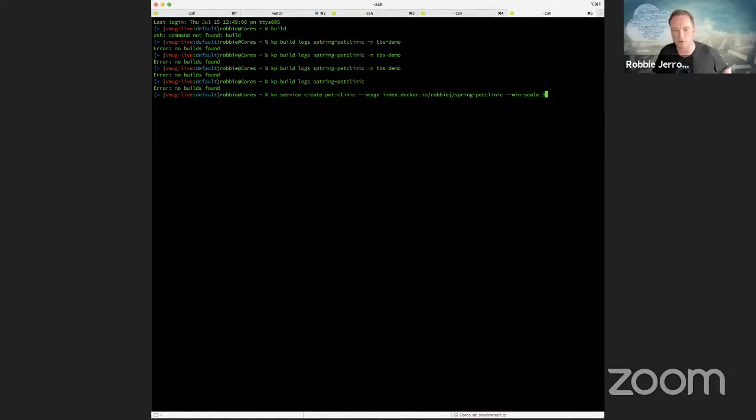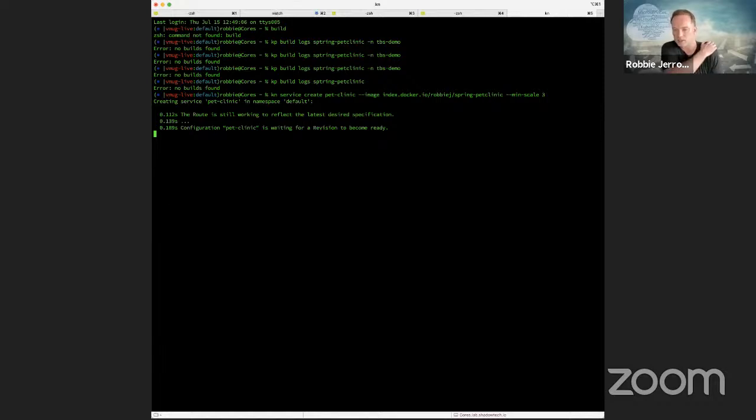If I were to set this to 0, the deployment would sit and wait until someone hit the endpoint URL, and then it would spin up an instance of that application. What's great about this is, though, that even though there's no instance available, no pod running when that request comes in initially, that initial ping is held and replayed effectively when the container becomes available. So we can scale right down to 0, and we're not going to miss any requests coming into this service.